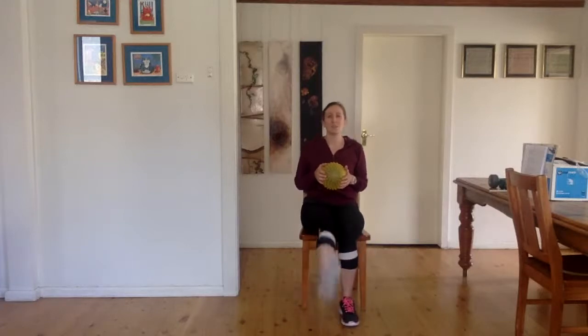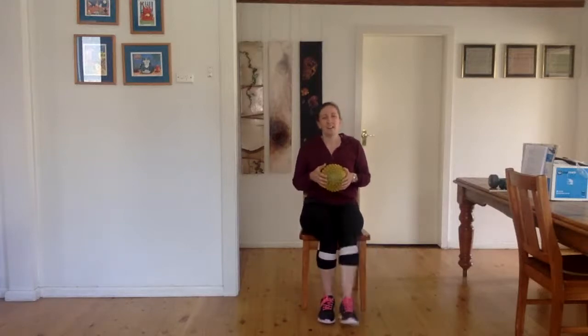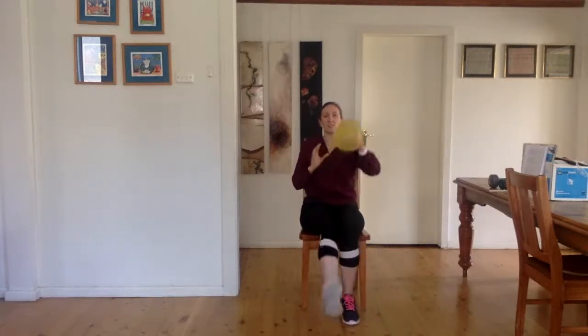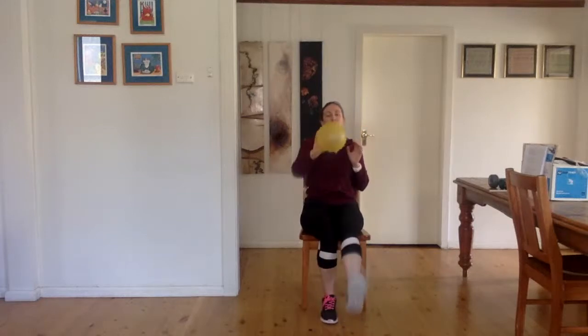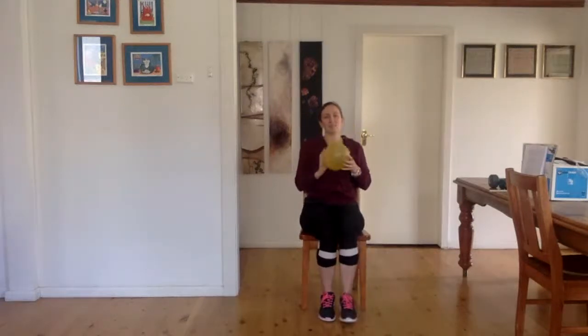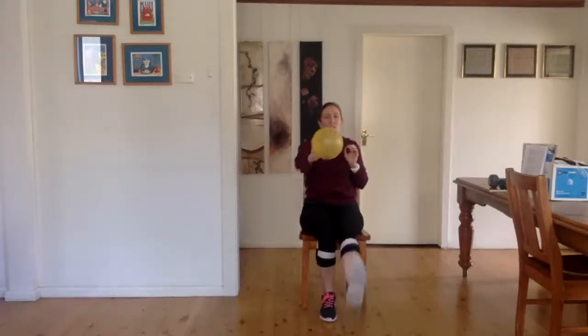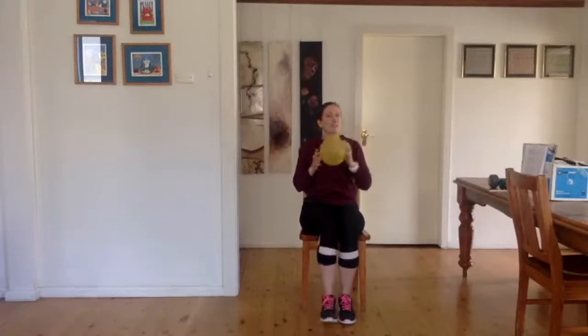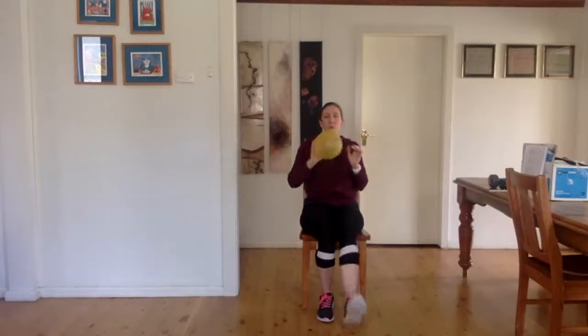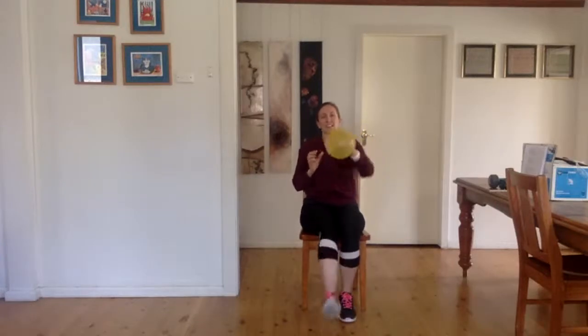Again, do it at your speed. And then when you're ready, we're going to bring out the opposite arm and opposite leg. So passing that ball between those hands and doing those opposite arm and legs out at the same time. Good job. Remember to breathe.